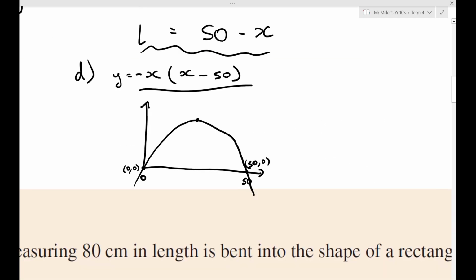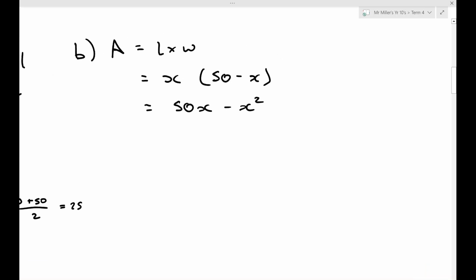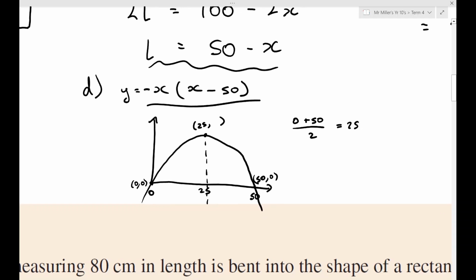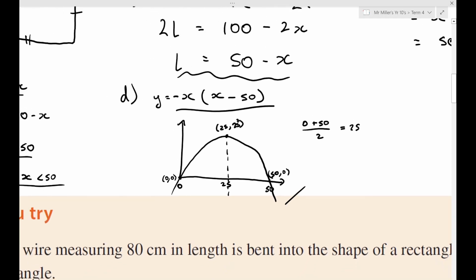Alright, so to find this turning point, well, the value of x at this turning point is going to be halfway between my roots, right? So halfway between 0 and 50, I can just say, what's the average of 0 and 50? That's 25. X here is 25. So when x is 25, let's check out our equation. We'll look at this root format here. 25 times by 50 subtract 25. That's just 25 squared. I don't know what that is, but there you go. All done, sketched.